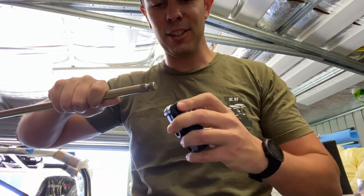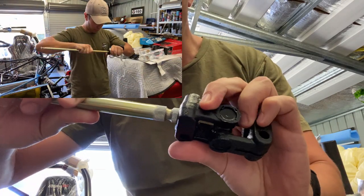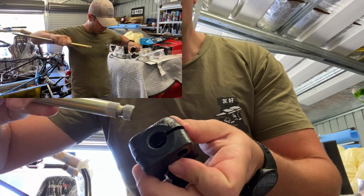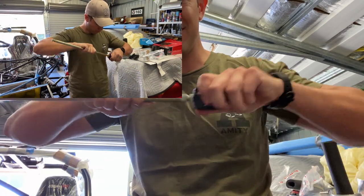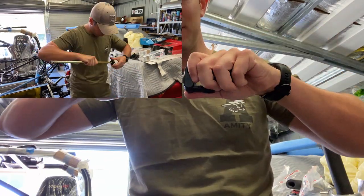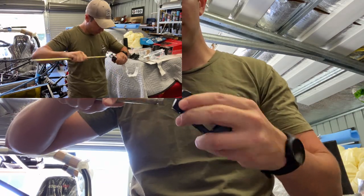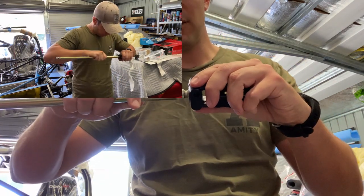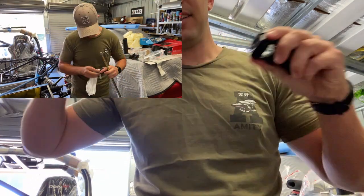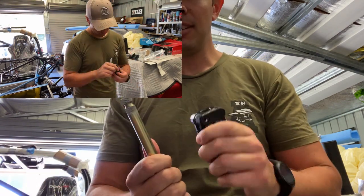Anyone doing this, just be aware you're going to have to spend a lot more time than you ever expected just working that spline in and out of that universal joint. I've done this for all the joints — slowly but surely it'll start to work itself into the final position. Once it's in the car, it's very hard to get enough force in there, and they're tight for good reason — you don't want any slop in the steering.